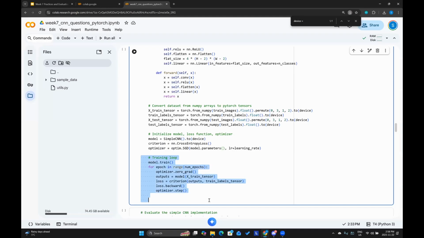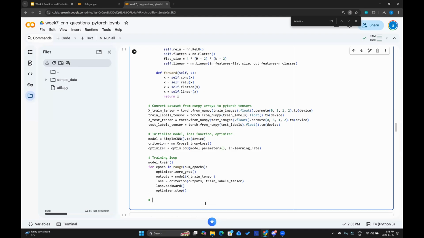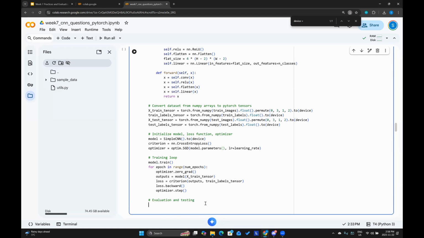So we finished our training loop and now we're just going to do our testing loop as well. We're going to set it to be in an evaluation state.